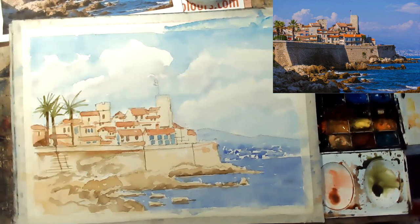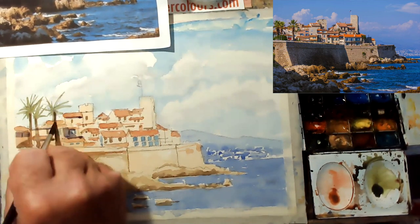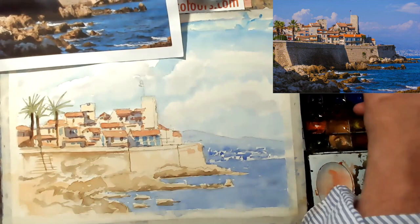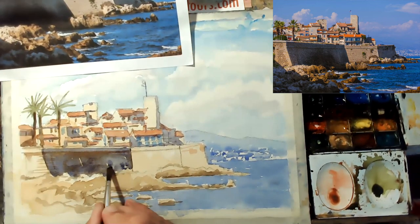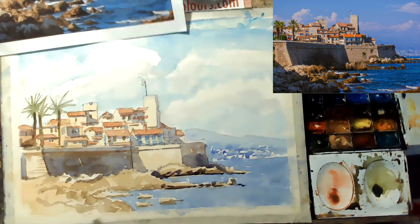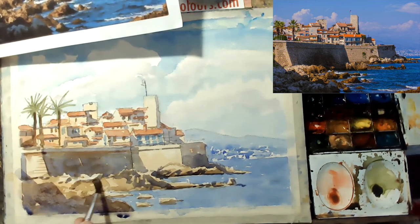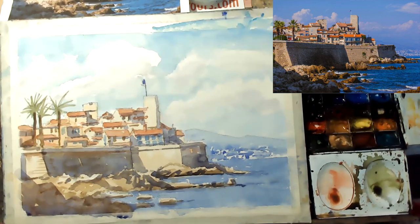I'm continuing now through the mid-tones — the important mid-tones — and we've just about captured everything now, it's looking good. Now I need to put in those beautiful rich purple shadows. This is where the painting really starts to come together. Big fat glazes of shadow go in — keep pulling them down. The great thing about value, and value is so important, is that the darks make the lights really light and the lights make the darks really dark. They need to sit together on a page. You need a nice big fat brush loaded with lots of fluid — novices make that mistake, they just don't get enough fluid in there. Putting in the French flag — a little tickle at the end there.